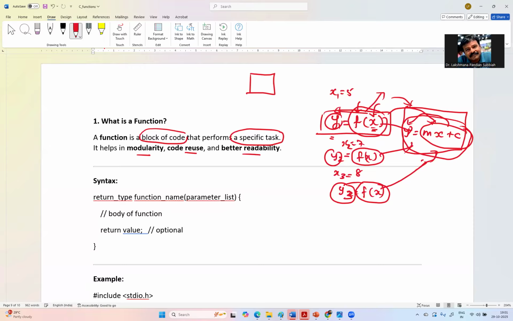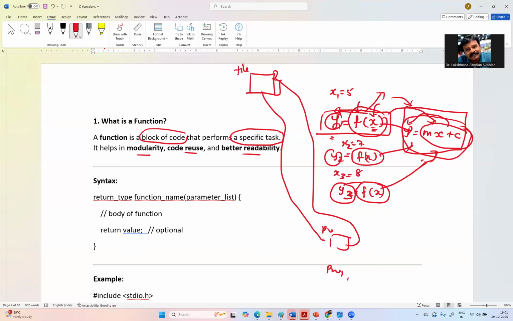You have a function defined in one file. This is one module. That module is going to be used by another program. In that program, we can call that function and get its result. In another program also we can call that function, and the same function is called. So that is called code reusability. The code is written once, then it is used in many programs.